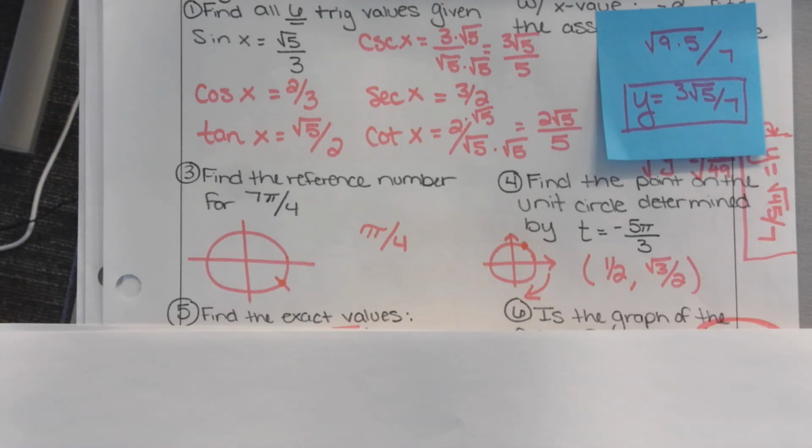So think about process of elimination and other stuff that you can do because it's multiple choice. If there were any negative answers, you could scratch them off from the beginning, right? So think about things like that that you can do to help yourself. Find the point on the unit circle determined by negative 5 pi over 3. So I found the point and wrote it down. I rotated, again, the negative direction. Questions on 3 or 4?